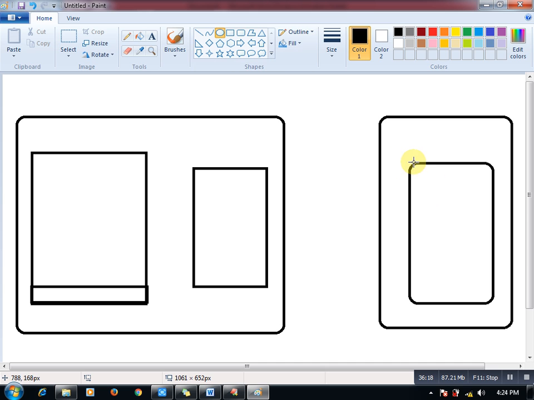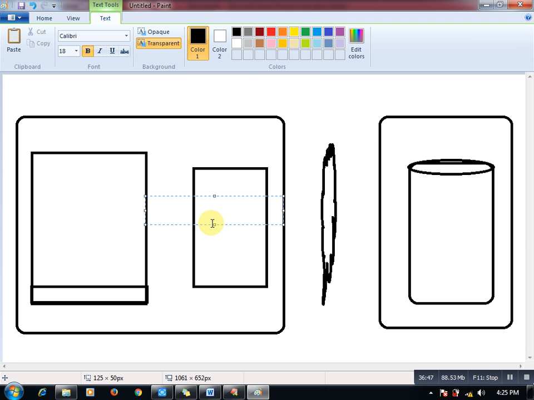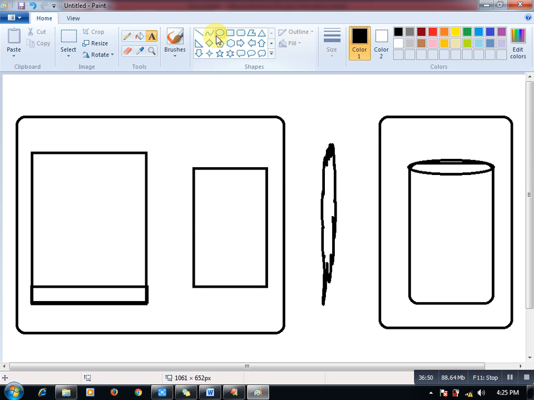Let me draw the network also. This is my network. Let me rename all the components which I mentioned here. Oh, I forgot to draw the arrow lines. What I need is an arrow. Again I need an arrow. Again I need a reverse arrow. Again I need reverse arrows. Now let me rename all the configurations.